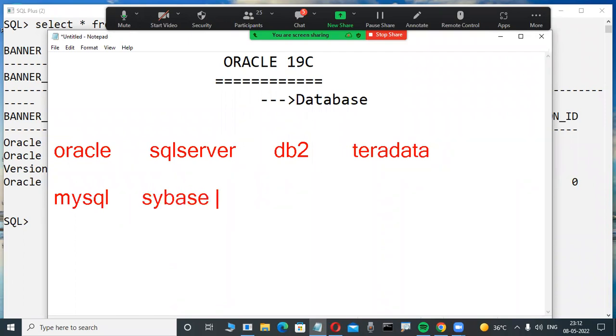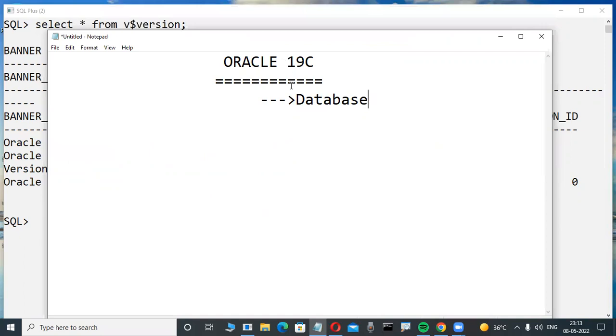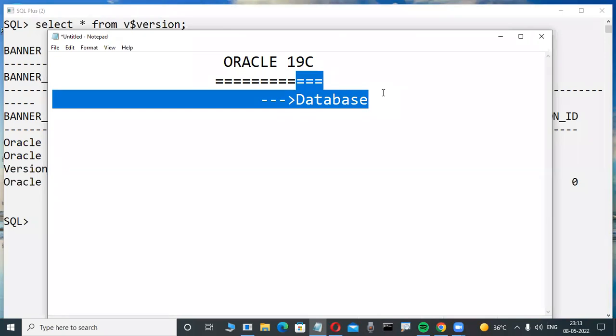Sybase is a database product from Ingres company. Informix is also a database product. Like that, in your mobile also a database is there, SQLite. That's why so many database products are available worldwide. But one of the most popular database products is Oracle from Oracle Corporation.